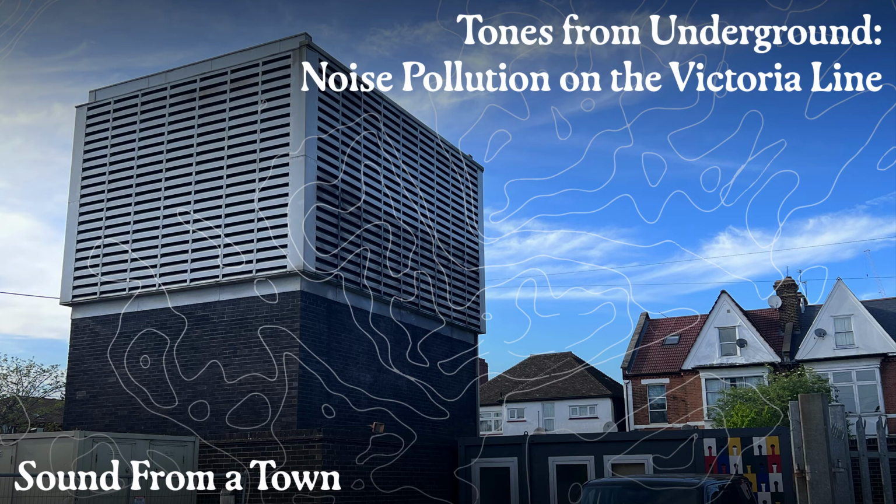Although elsewhere in London, the vent shafts don't tend to be as loud as these ones in Tottenham and Brixton. Here's one you can't even hear in Clapham, well below the background noise of traffic. And here's one that even has its own house in West London's Hayes Mews that can't even get above the background noise of construction.